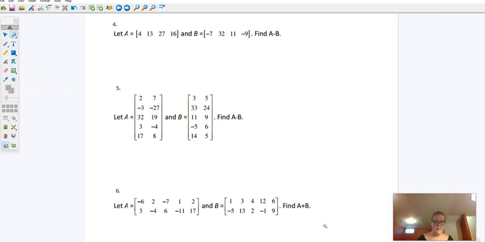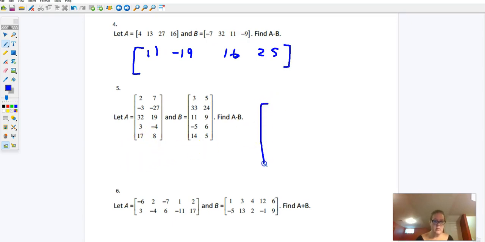So we are doing, the best thing to pay attention to is we're doing subtraction, so A minus B. So we are doing 4 minus 7, 4 minus negative 7, which is 11. 13 minus 30, this is negative 19, this is 16, and 25. So that's answer number 4. Number 5, when we subtract 2 minus 3, that's negative 1, 2. Again, if I have it wrong, I just did a quick error. I did these in my head. Negative 51, and yes, it's important that you get these right.